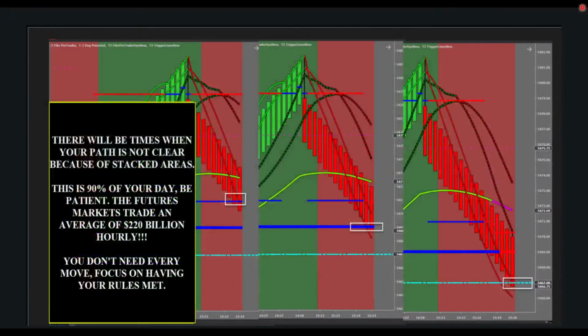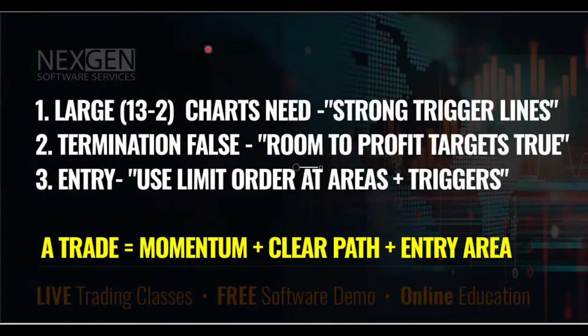And the more you focus around advantages, you can even pull off the impatience a little bit. But that's the first two rules. These are the two that should be your non-negotiable as a brand new user. Have the advantage of momentum. It's so hard to stop. Make sure there's nothing in the way, nothing to create a bounce. And when you have these two, the magic of rule number 3 is pretty outstanding. Use a limit order at areas and triggers. I don't like that phrase, but I like the picture, so I keep it.